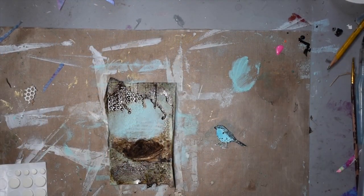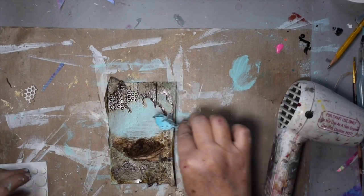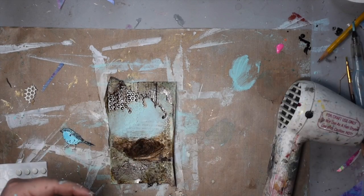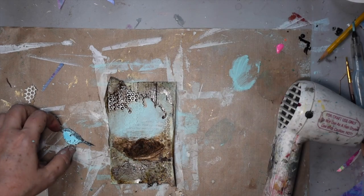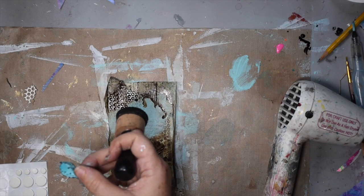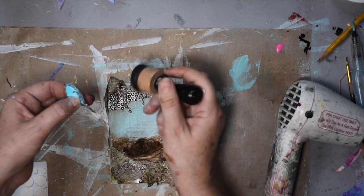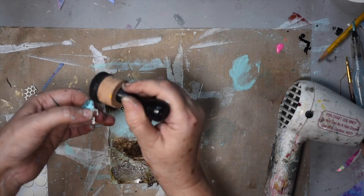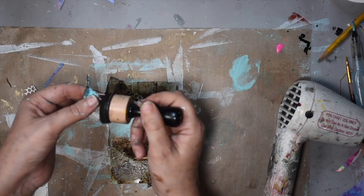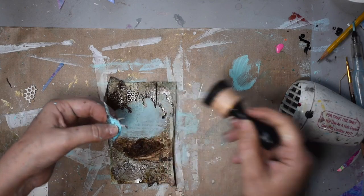Okay, I think we're just going to finish this drying right here. I'm going to attach this, but before we do that, a good idea is usually to use your ink pad. Hold it. Hopefully your fingers aren't dirty like mine always are. If you have tweezers, that would be great. And just gently go around it, just around those edges. I'm not too bothered about the feet because those will be hiding. And give it a little outline.